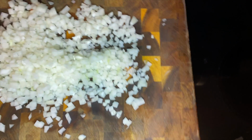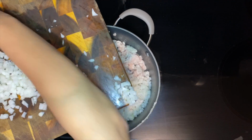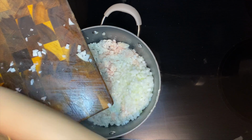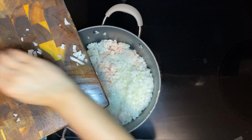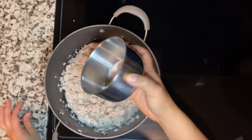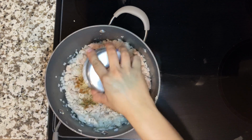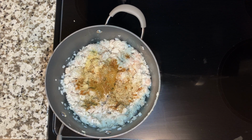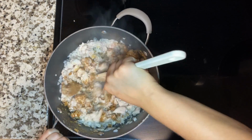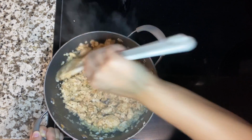And then you're going to put in 1 large onion, if you're making a whole batch. Look at those beautiful cuts. Now you can put in your seasonings, and I like to do it in this step so everything is well incorporated as you're adding your other ingredients. Go ahead and mix that until everything is well incorporated, and then cook down until your onions are translucent.